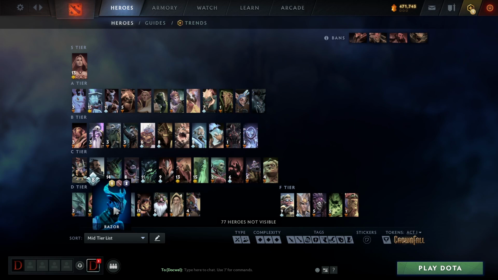Then we have Razor. I think this hero is just very awkward. I'd rather play it as an off lane. I think it's okay from the mid. If you know what you're doing, you can have success. It's one of those weird heroes where it can feel like it does literally nothing in a game, but then it can also feel like if you spam Razor as a low MMR player, you could just solo win every game. It's just kind of at a weird spot.